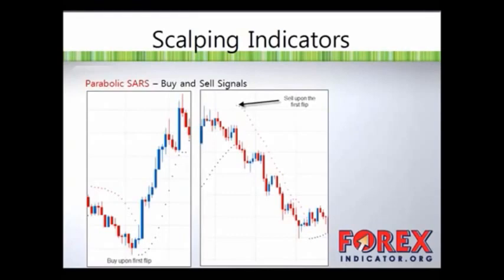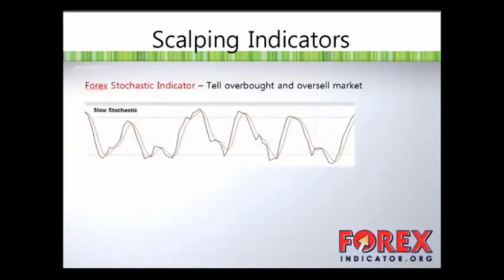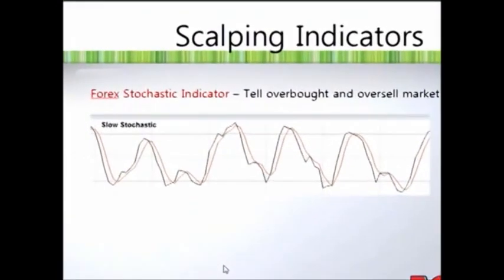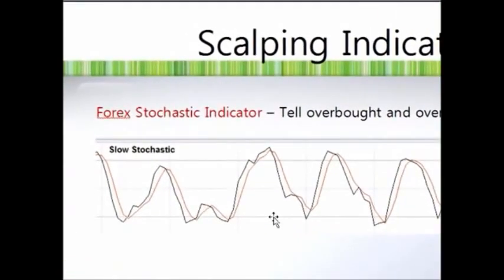The second indicator that we are talking about is the stochastic indicator. Basically, this stochastic indicator is an oscillator. As you can see, the price oscillates up and down. What it does is tell us whether the market is currently overbought or oversold. These two lines represent the levels: the line on top represents the overbought level, which is typically at 80, and this line here represents the oversold level, which is typically at 20.